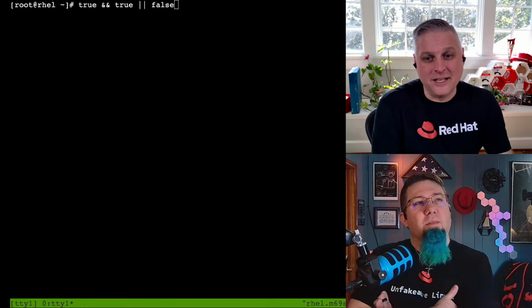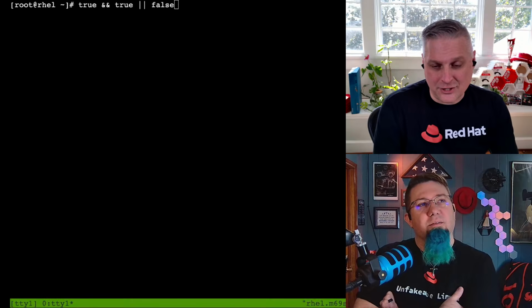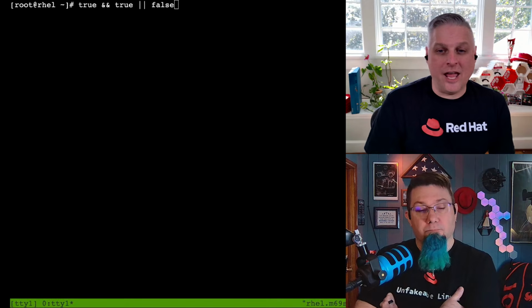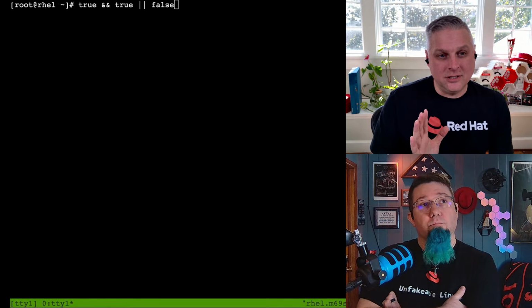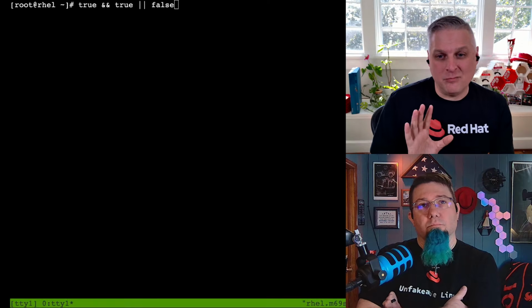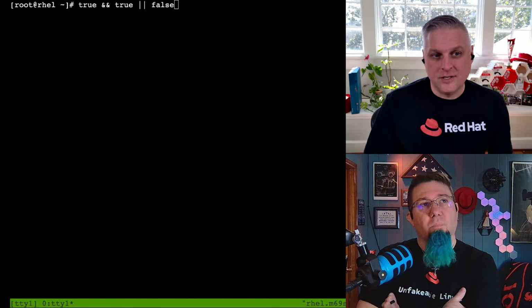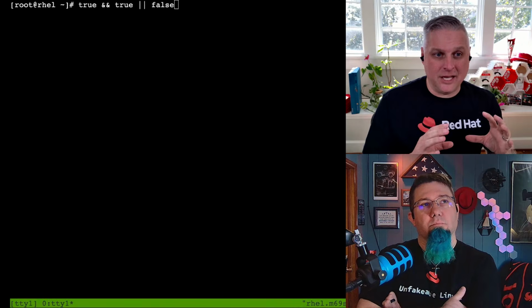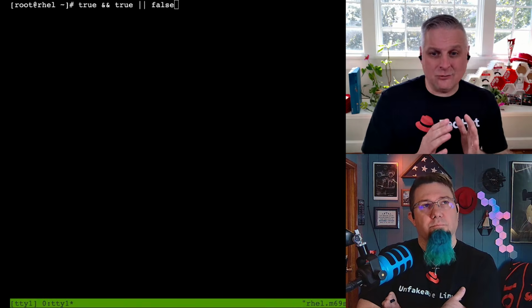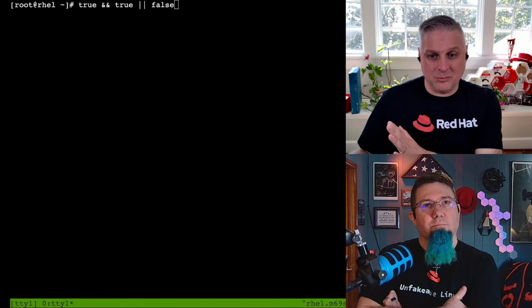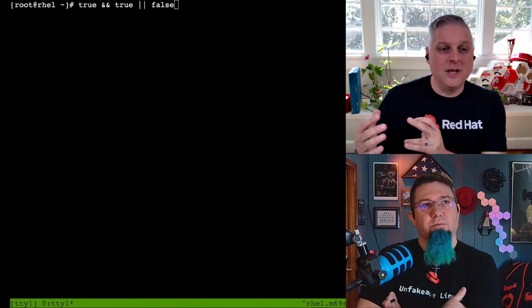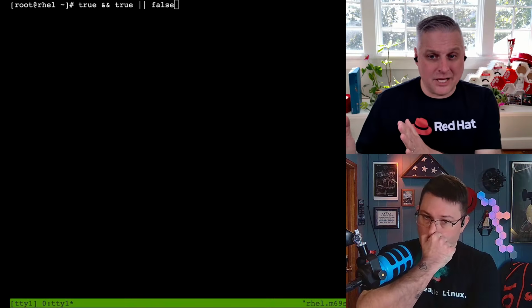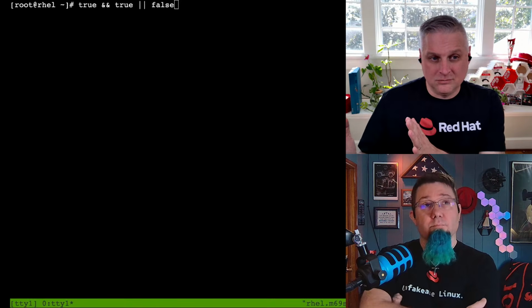And it turns out that what you're looking at is actually a weird method of parsing this. The command at the beginning, if it succeeds, then it runs the thing on the other side of the double ampersand. But the thing on the other side of the ampersand is an or.